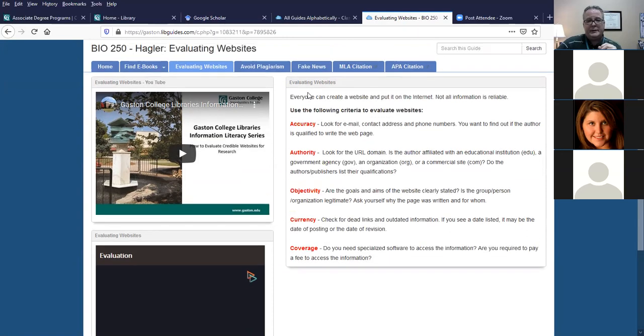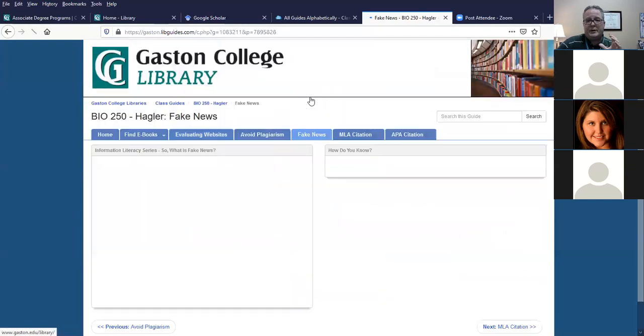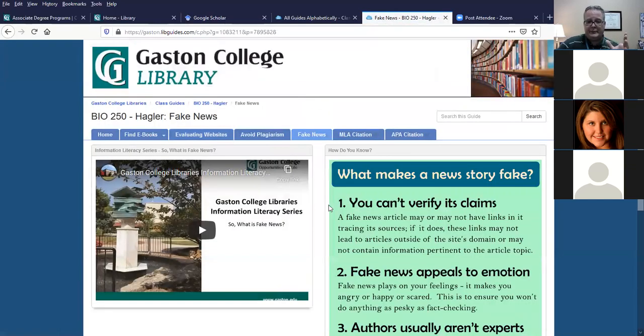Also, I have at the top of the screen a politically charged term, but it really shouldn't be. It's an important term to use, so don't get weirded out. I think people on two sides of the political spectrum hear this term and think of it in different ways. But there is a term called fake news, which has been propagated in the last 4 years. And this is really getting back to critically evaluating resources on the web. It's just trying to keep you aware of critically evaluating the resources that you're getting back.